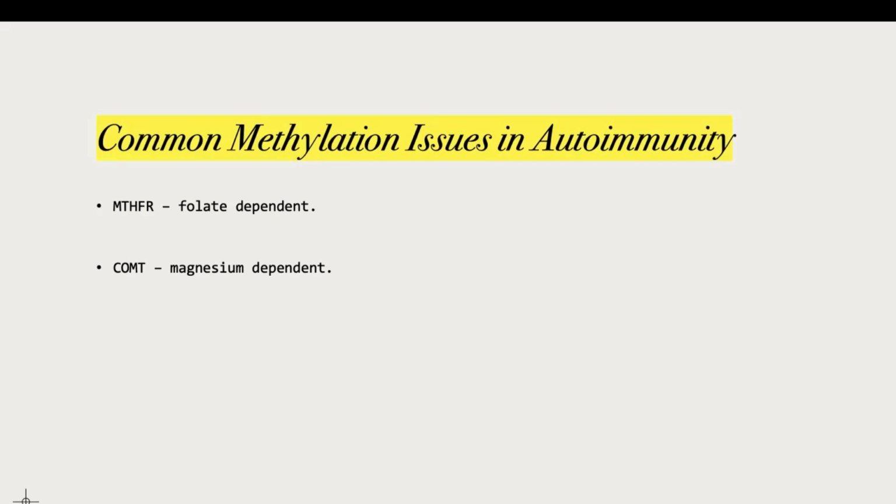And it does a few different things, but the most impactful things in the context of autoimmune disease are that it leads to an inability to break down estrogen and dopamine at the same rate as people who don't have these mutations. Now, why is that a problem? Estrogen in high quantities can be really pro-inflammatory, particularly in the context of histamine, and if you have issues with histamine breakdown as well.